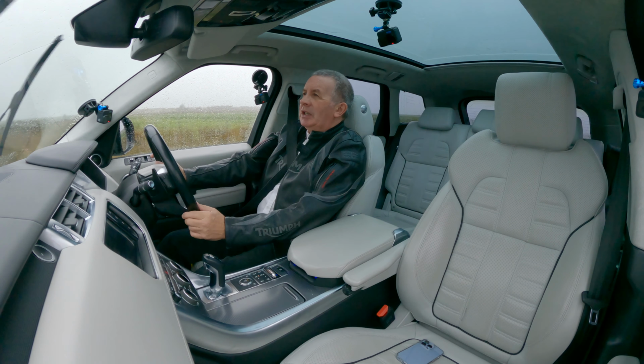Right, so no access to the internet, of course. And I found this, I had a car last week with Google Assistant, and you could switch everything on with Google Assistant. There was hardly any switches in it. But to use Google Assistant, you had to have the internet. And of course, there's no signal up here, so you couldn't switch anything on without going into the dash. And to be fair, with all these touchscreens, what's the difference between using one of those touchscreens and using your phone? If anything, the touchscreens are harder, because you're trying to drive and press a button, and it just doesn't work. You end up pressing the wrong thing.